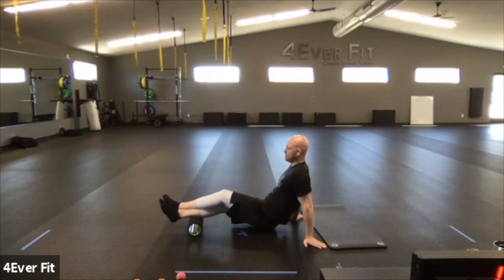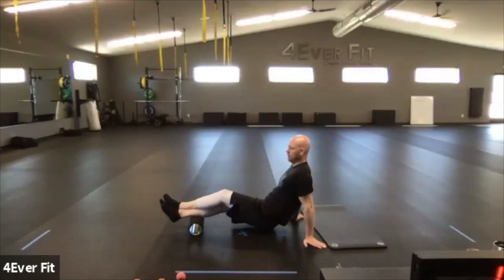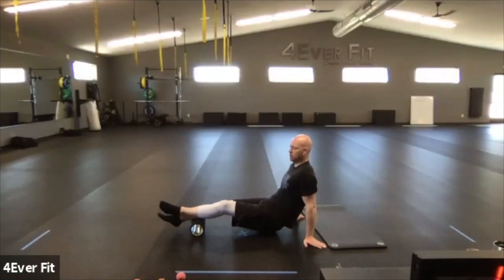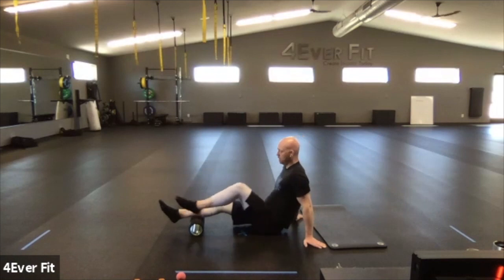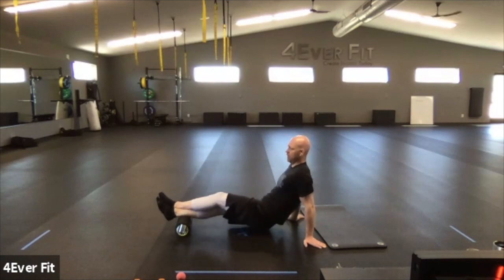Again, if there's not much sensitivity, you're not really feeling much, stack the leg on top of the other leg. You're gonna increase that. Elevate your hips, that'll increase it too as well. It just puts more weight into it. Okay, then Achilles, or just off it.